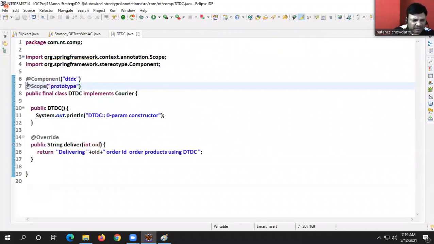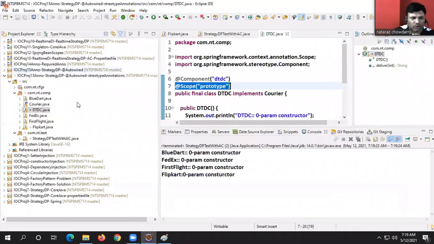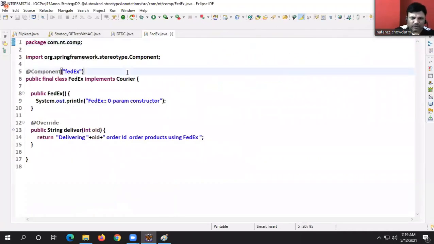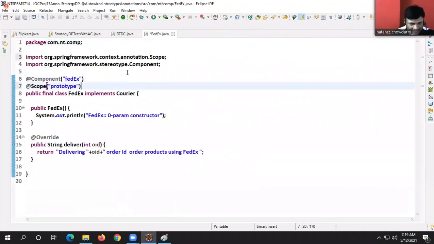But now take this one, go to FedEx. Now tell me, guys, will FedEx participate in pre-instantiation or not? Yes. Why? It is made dependent on what?